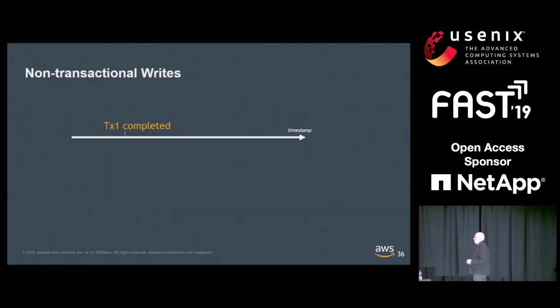So let's look at how this works for writes. Here's a scenario. We've got a transaction that's completed at this particular item. We get a singleton operation that's trying to do a put to that item. That put comes in without a timestamp. What do we do about it? It's easy. We can just overwrite the current value. We can accept that put immediately, do it. Conceptually, that put gets assigned a timestamp by the storage node that's just a little bit larger than the last completed transaction on the item.